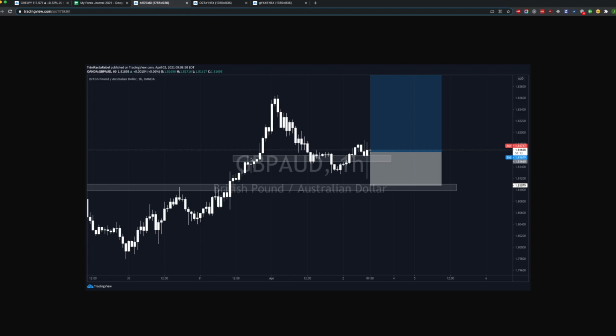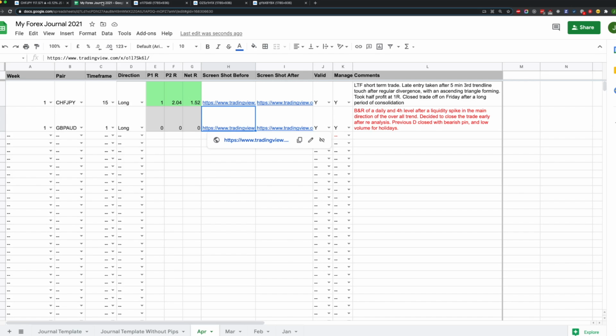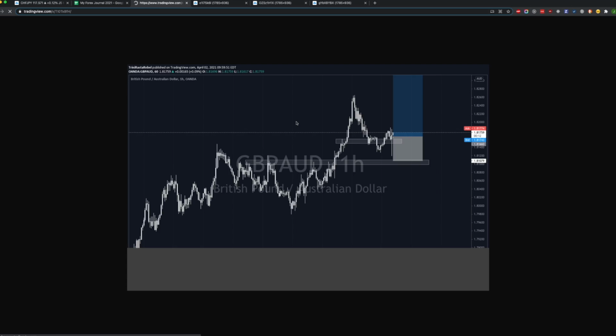All right, so we had this minor level here, which is the zoomed in version, but the level pulls all the way back in the past, and then we had price dip beneath the level, come back above, and then start to bounce with rejection. This was that liquidity candle I was looking at. That was my nice trading candle just there. So this was the trade at the time of closing, which was literally like an hour later.